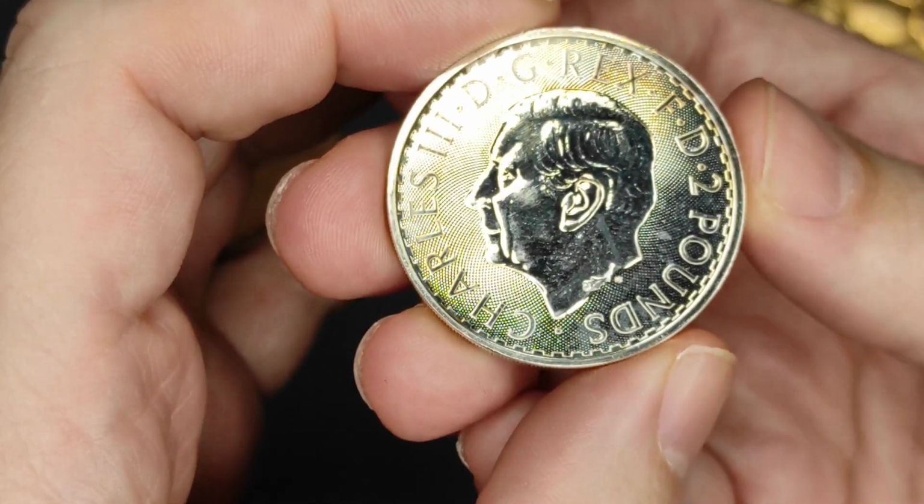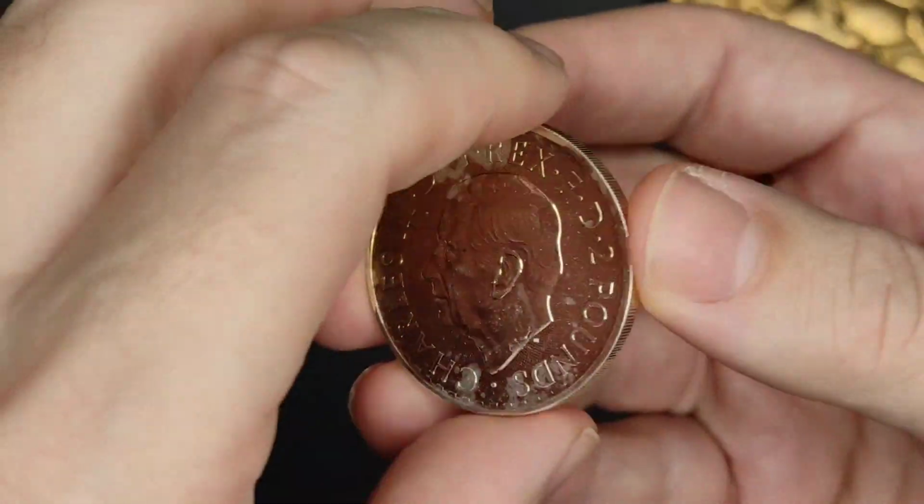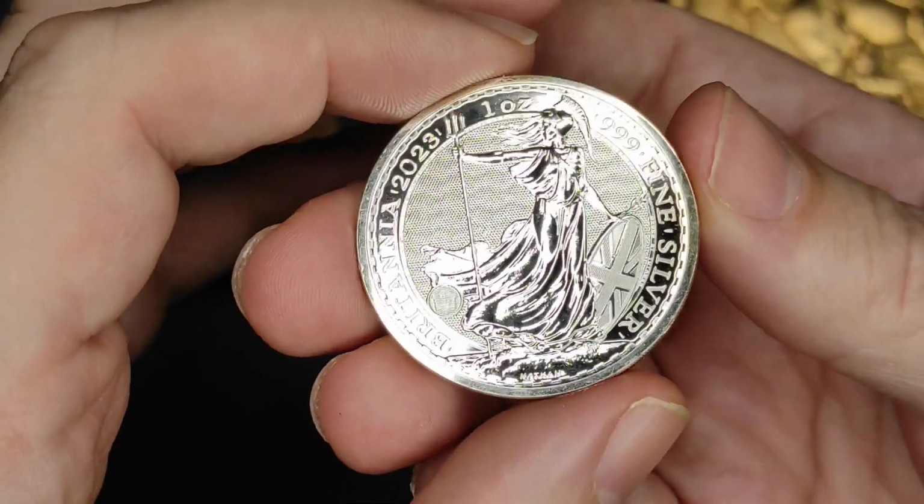So that's pretty poor quality from the Royal Mint again, really. But to be honest, if it results in bona fide mint errors like these, then counterintuitively, it probably makes them more valuable. The only downside to this particular pair is that I think the original owner must have been a heavy smoker, as they initially reeked of tobacco, and I dare say that's probably why they look so extensively toned already, for a coin that was released this year.